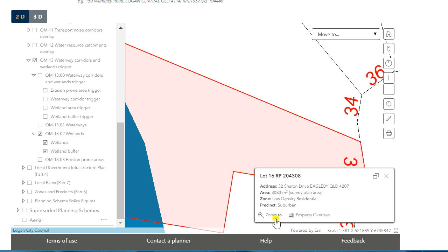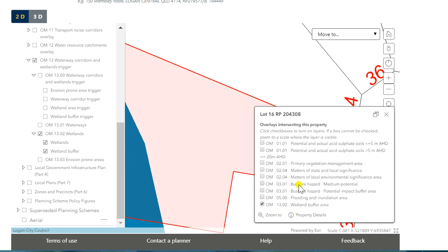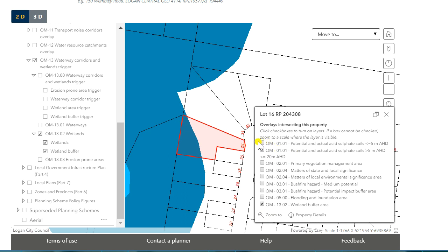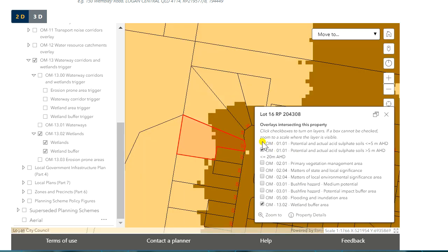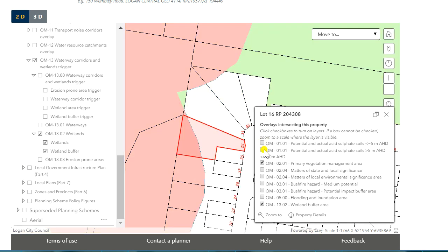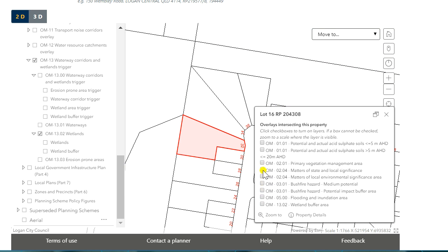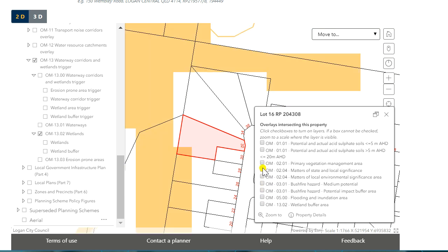So this one is in Sharon Drive. So potential for acid sulfate, a reasonably high potential there. Primary vegetation management overlays, so they're the primary vegetation. Oh, turn off these wetland things. Matters of state significance and local significance, kind of interesting.